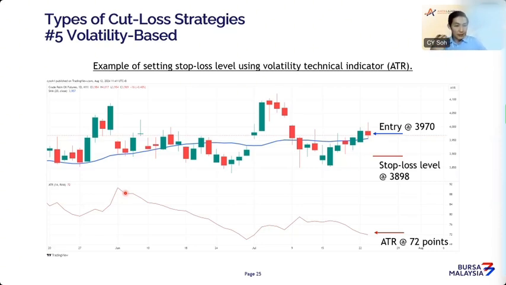All right. So the benefit of volatility base is that it adjusts according to the market conditions. It adjusts towards the market volatility, so it is also able to reduce premature exits. During normal market volatility, normal market fluctuations, you will not easily get swung out. However, the drawback here is that especially when the volatility is large, you need to be able to absorb a larger risk. You need to cut your losses more, and also you need to prepare more money in your trading account during a high volatility period.